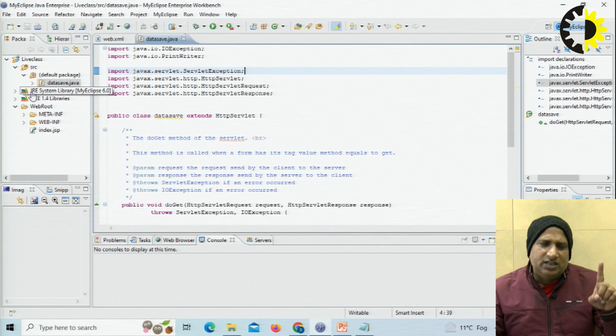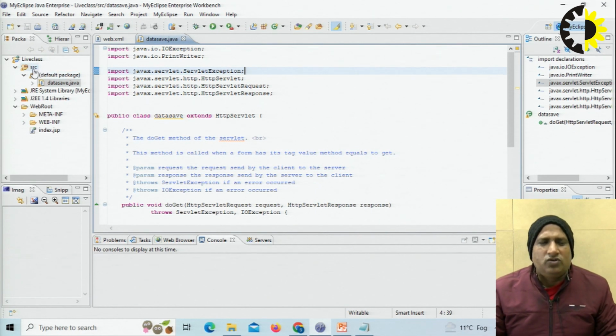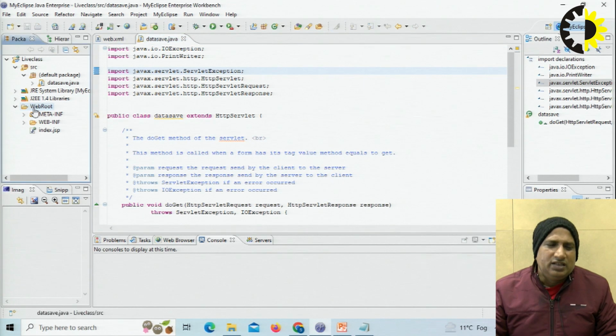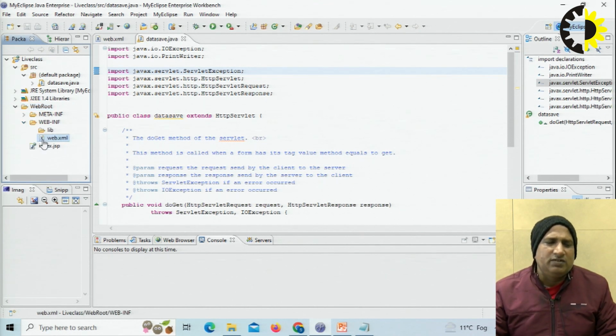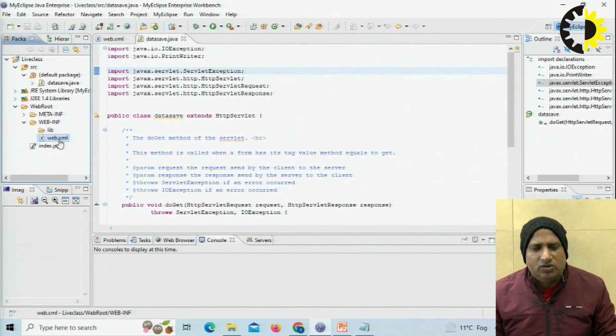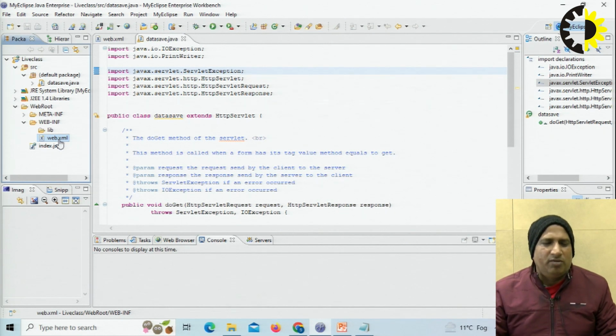The first thing, you have to create your controller, your servlet, in this src folder. You have to create your HTML part in this webroot folder, and this webroot folder contains a WEB-INF folder. In this WEB-INF folder there is an XML file web.xml, that is also called a deployment descriptor. I will come to this deployment descriptor very soon.